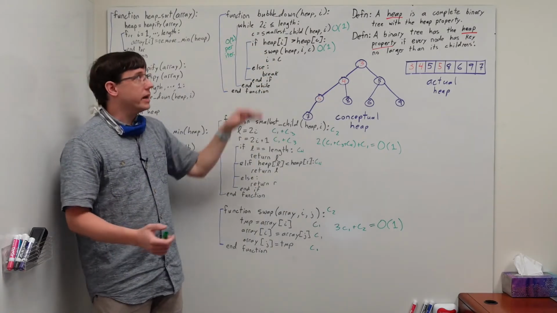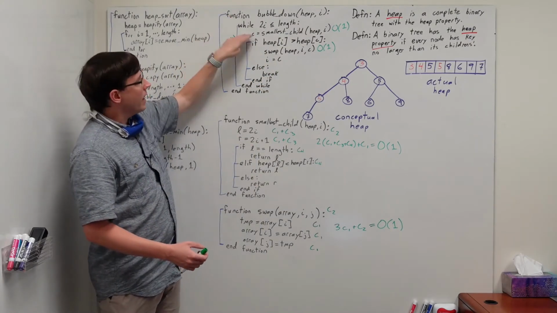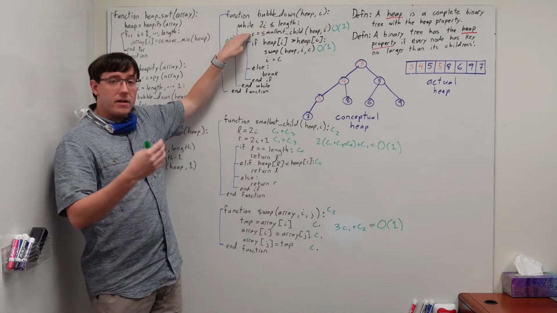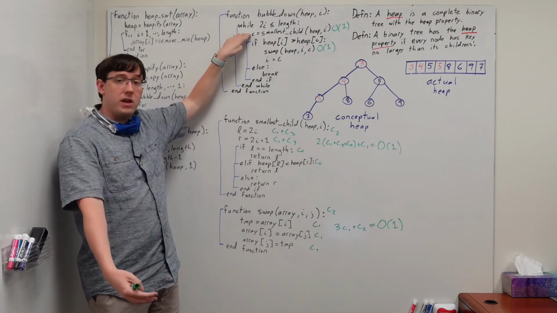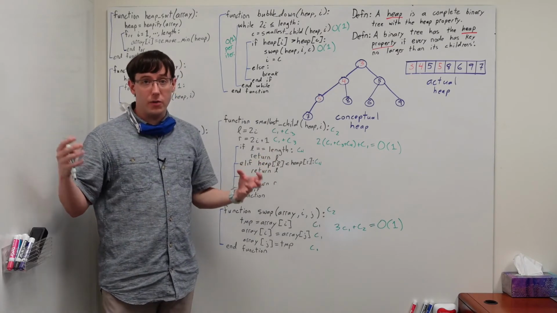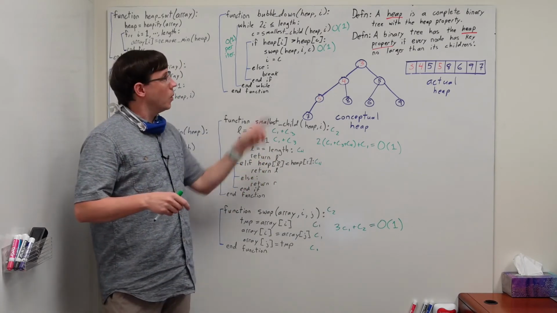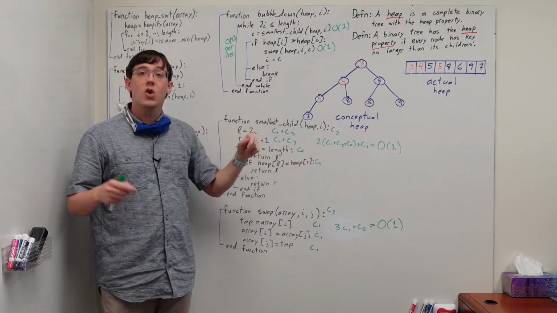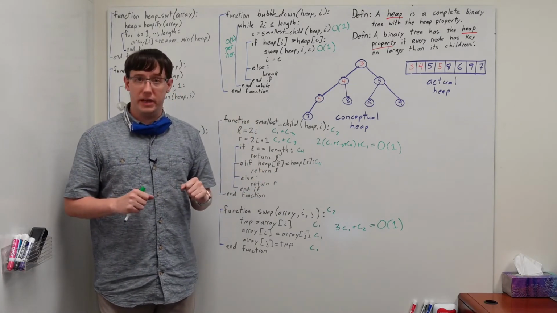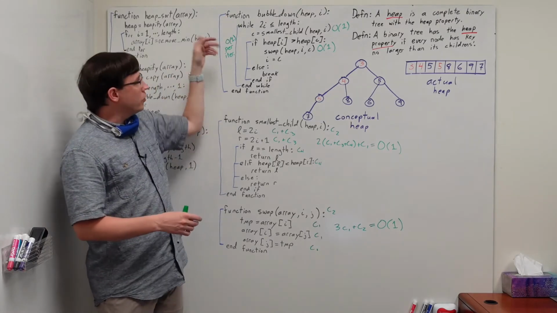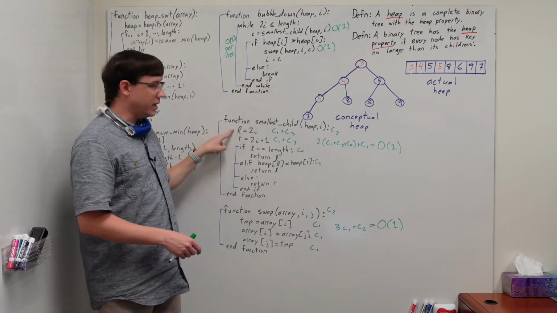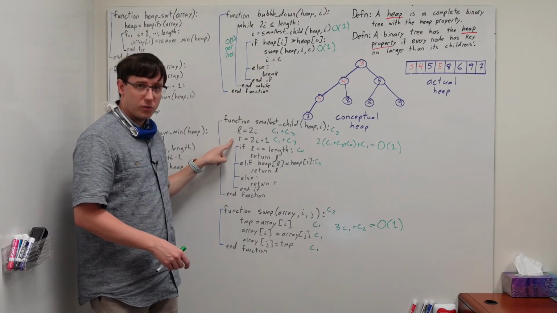So to figure out the running time of bubble down, we need to figure out how many times this loop can execute. And here again, we can take advantage of big O notation, since we know we are going to be giving an upper bound on the running time. We don't need to know precisely how many iterations, we just need to know an upper bound on the worst case number of iterations. Each time through this loop, we are updating i to become the index of a child, which was either 2i or 2i plus 1.